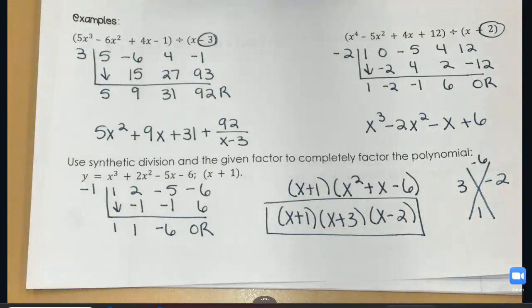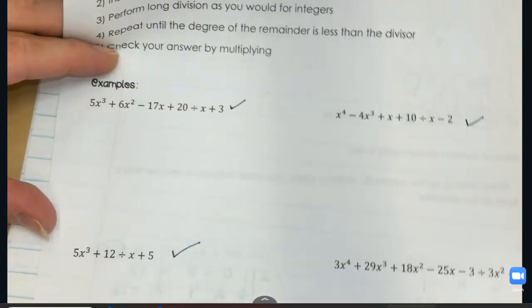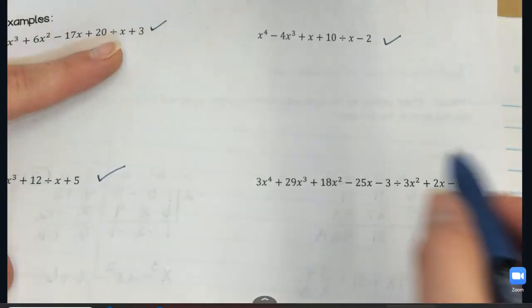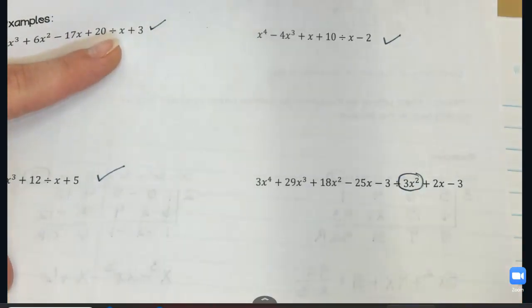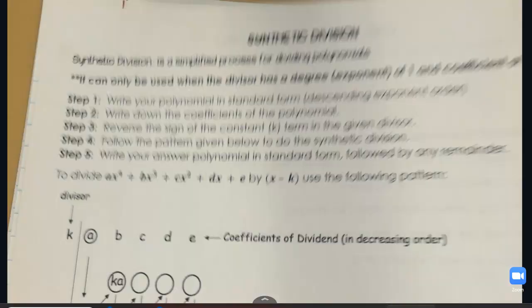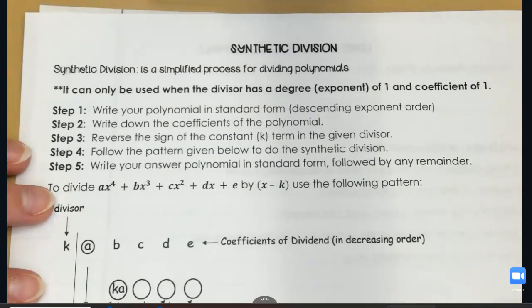All right, this concludes our notes on long and synthetic division. Again, synthetic division is super nice and handy, but if we looked back on the front side, of our long division, we could use it for these three, because it's just x to the 1 and it has a coefficient of 1. But this last one, this has a coefficient of 3 and a power of 2, so it could not be used. And we could have used it on that last one as well. So pay close attention to when you can and cannot use synthetic division, and when you can, I highly encourage you to use it.